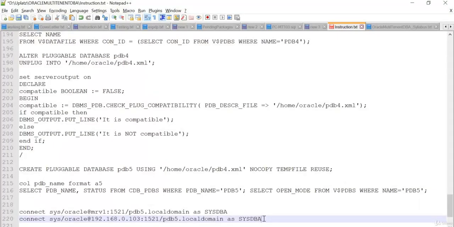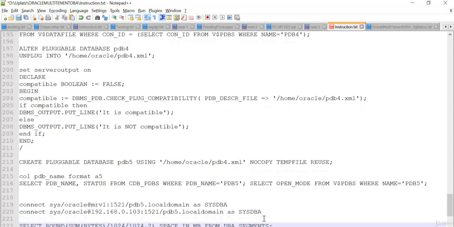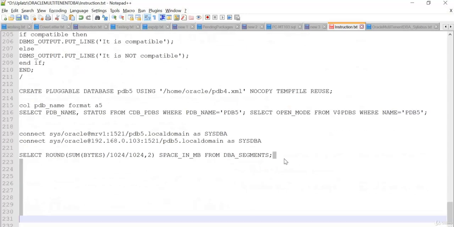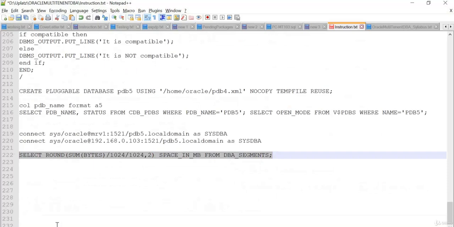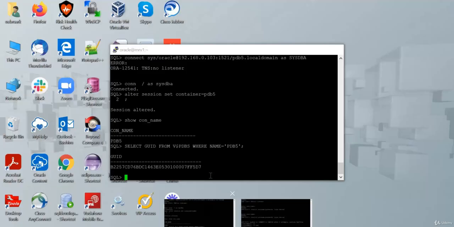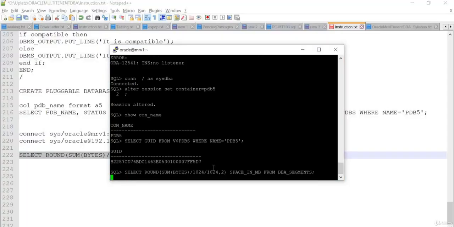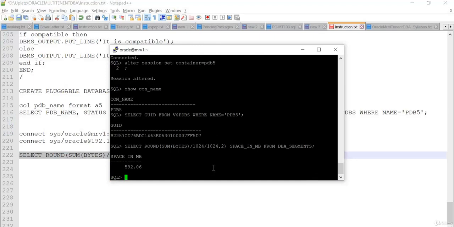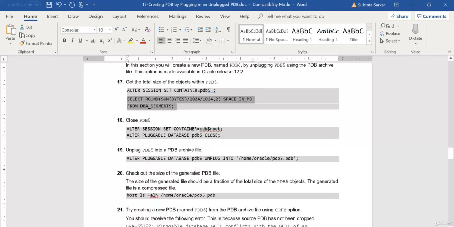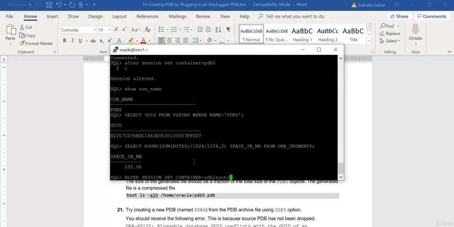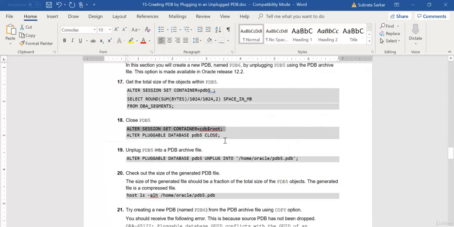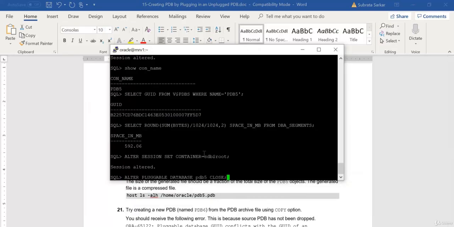Total size of objects within PDB5 is 592 MB. Then we will alter session set container CDB$ROOT, then we will close the PDB5 database.